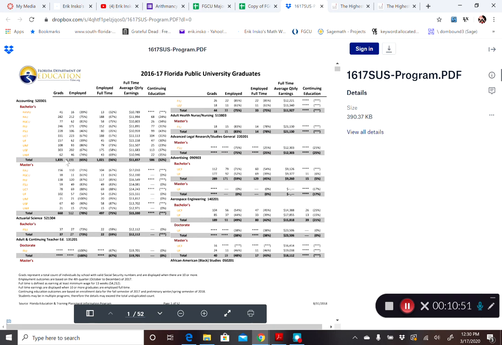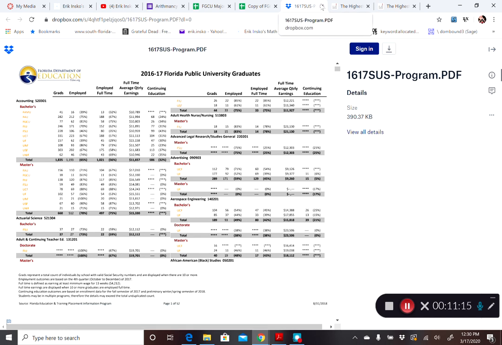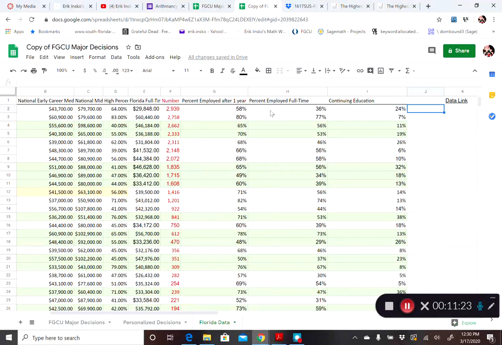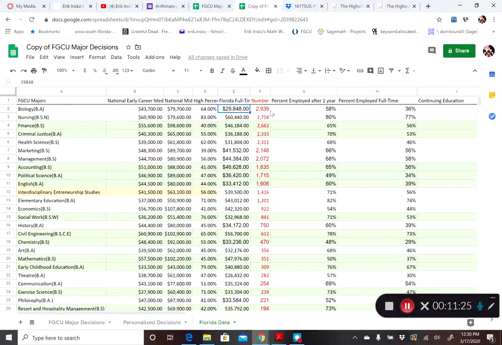There are 1,800 majors who graduated in this year, 2016-2017. It looks like 65% have some type of employment, 56% are employed full-time, and this is their quarterly earnings. So on the spreadsheet, I think the student multiplied by 4 to get the annual salary. And then it also says 32% are continuing education, which I think means going on to graduate school or getting another undergraduate degree or something.